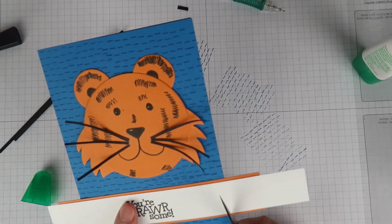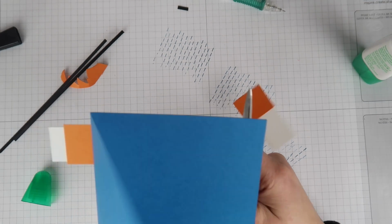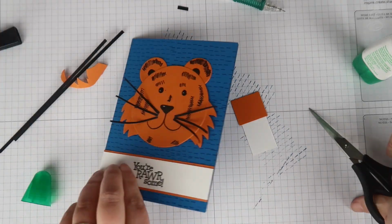And I'm going to open up my card and cut the extra part hanging off the edges from my sentiment strip. And my card is finished. There's my tiger card.